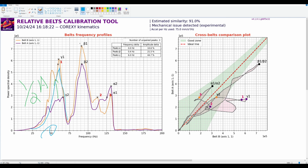Now in this situation, these right here may calm down. I doubt it, but they may. This right here, even though these should not be indicative of chasing belts, belt graphs in general should not be used to chase mechanical issues. It should be your input shapers.